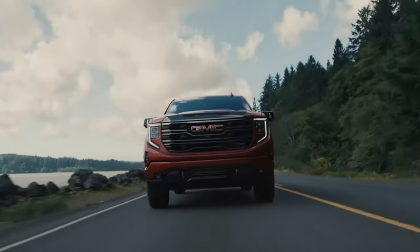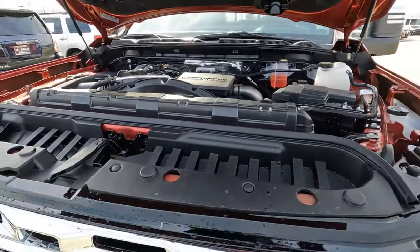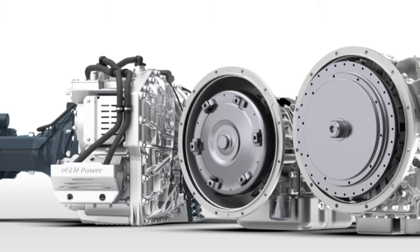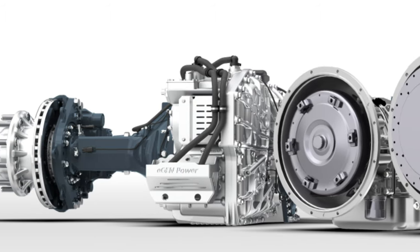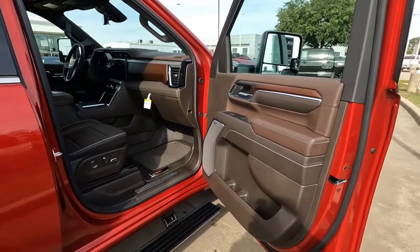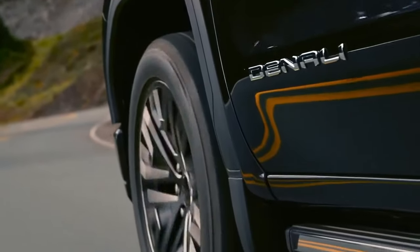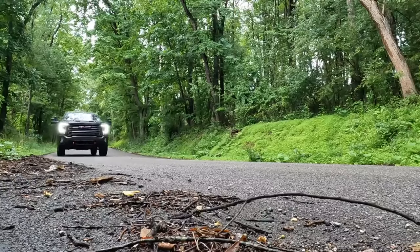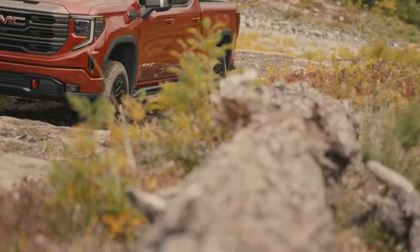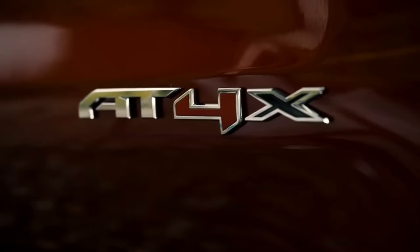A mechanical twin of the Silverado trucks, the GMC Sierra HD uses the same 6.6-liter Duramax engine with 445 horsepower and 910 pound-feet of torque, paired with the Allison transmission, and is good for 36,000 pounds of towing capacity. What sets the Sierra apart are its upgraded interior options and premium materials, especially in Denali trim. According to many enthusiasts, once you try the Denali package — and now with the Ultimate upgrade — you'll forget about all the others. The Sierra HD lineup also offers an off-road AT4 version, making it a truly versatile HD truck.